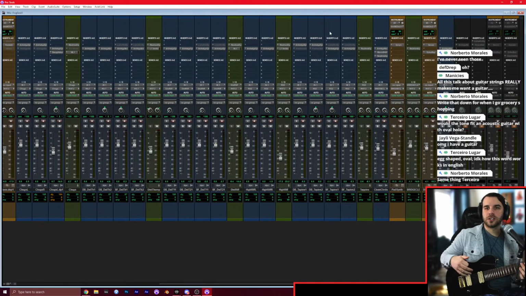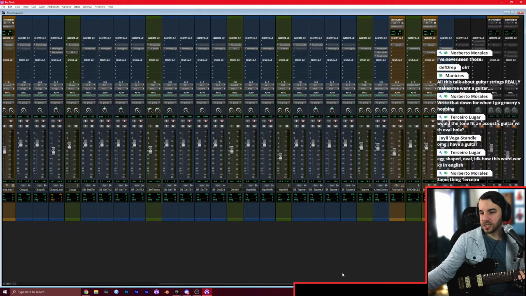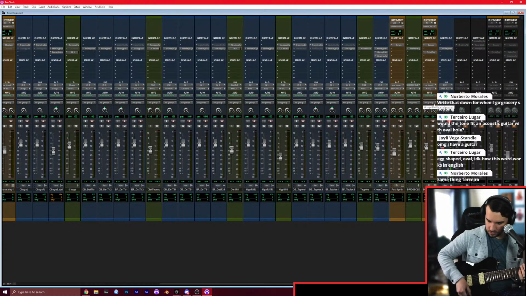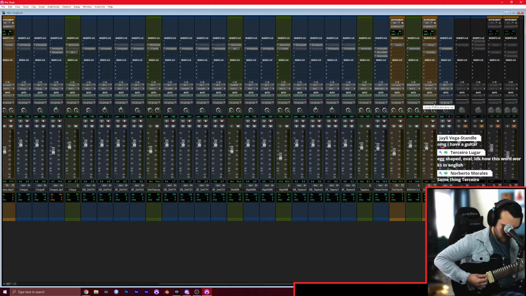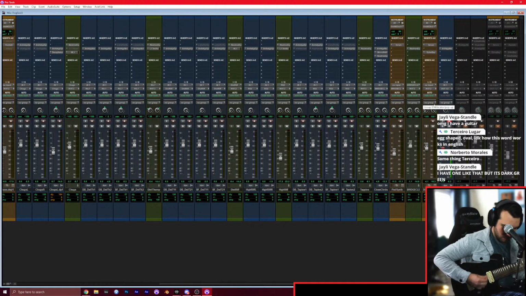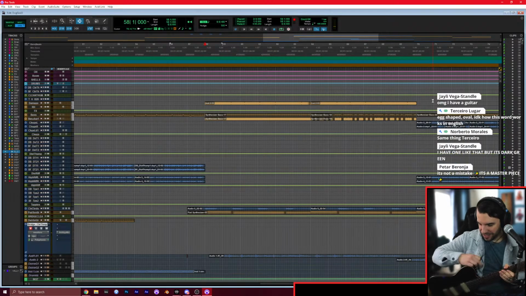Would the tone fit an acoustic guitar with an oval hole? Yeah, probably. It's worth a try. Like I said, I am no tone connoisseur. Let's try it.